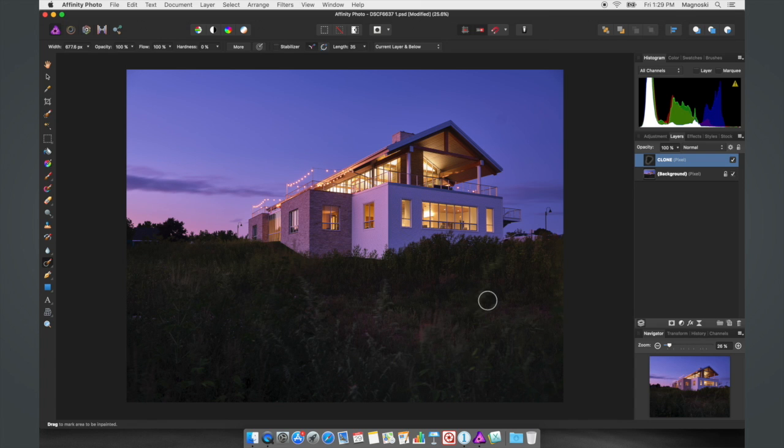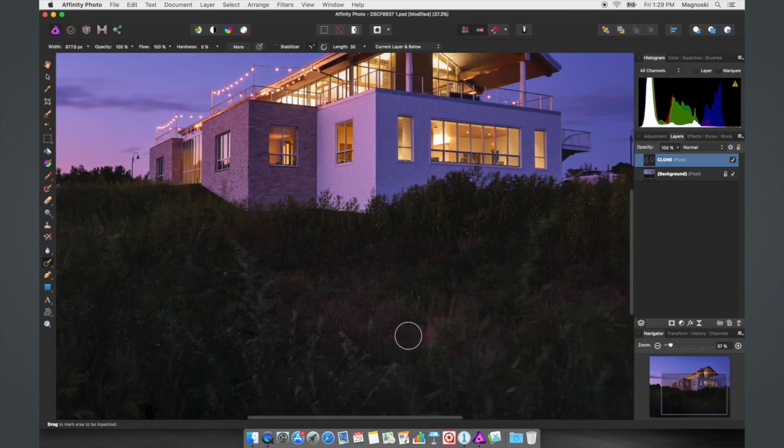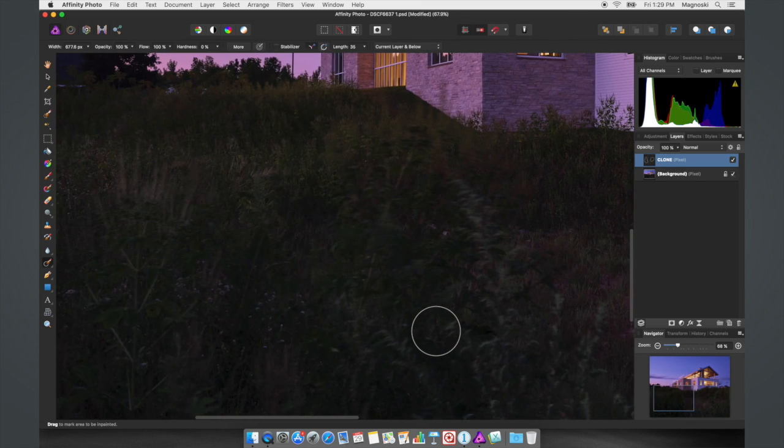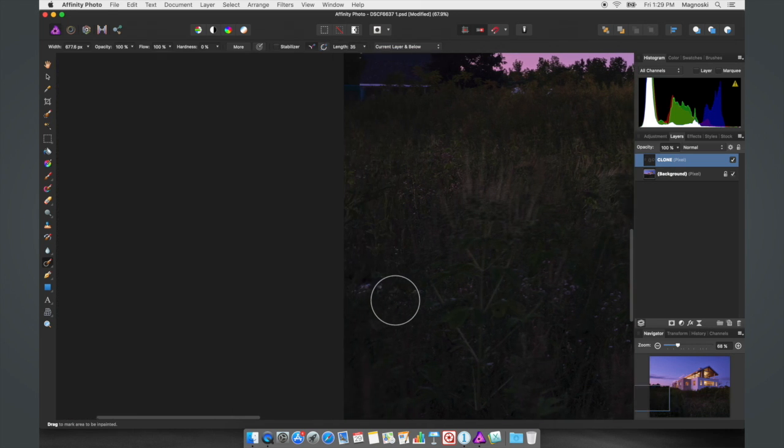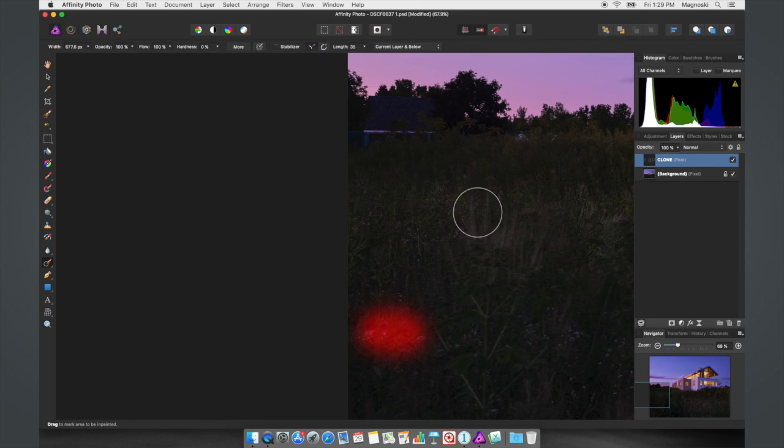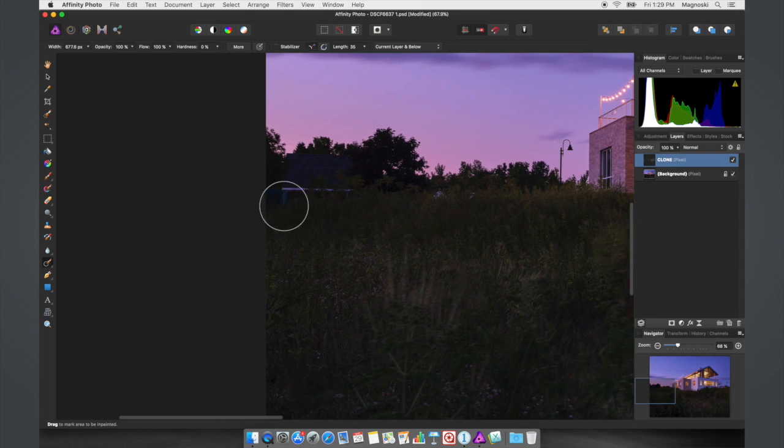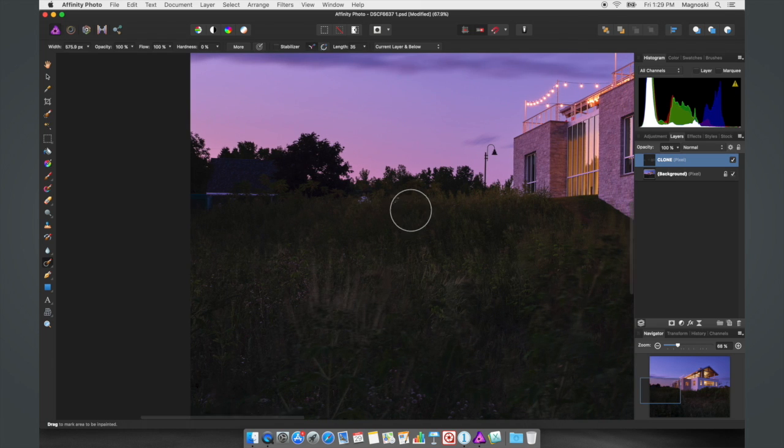That looks really good. Some of these weeds in the front are bugging me, so I'm just going to get rid of those. Yeah, I like that. Get rid of that guy because he looks clony. And let's see here. I'm going to get rid of some of those. And deal with some of that there. I don't mind this house in the background. I do not like these bright spots here, so I'm just going to kind of do that. And then I'm going to get rid of this lamp.